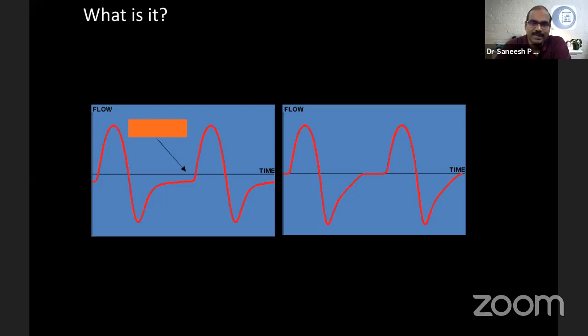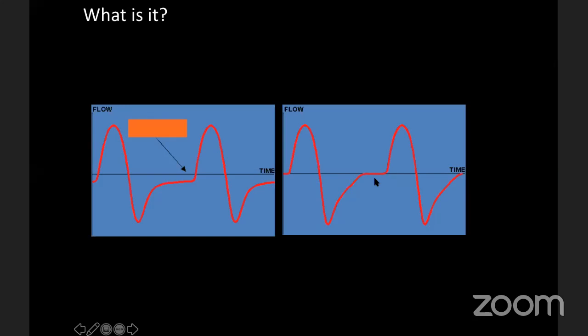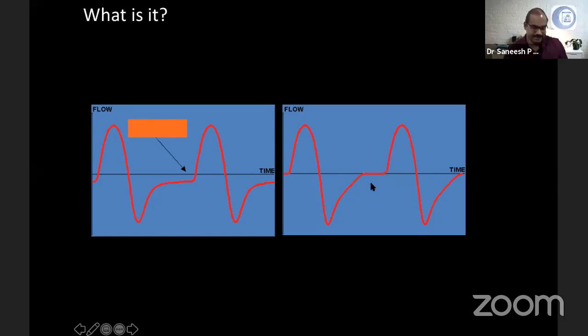Okay, and on the next side, what can you find? There's no air trapping now. It's reaching the baseline. So when you look at the screen and find this happening, you can try quantifying the auto-PEEP and supplement about 80% of the intrinsic PEEP. There are different terminologies: auto-PEEP, air trapping, intrinsic PEEP and so on. Yes, you can easily pick up this clue from the flow versus time scalar.